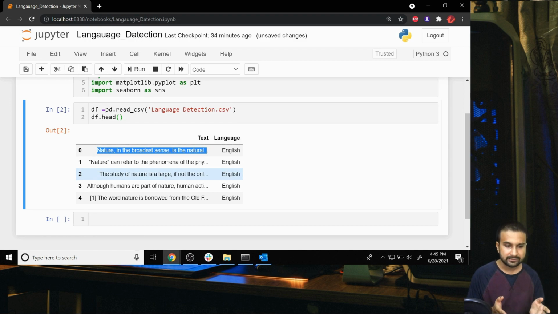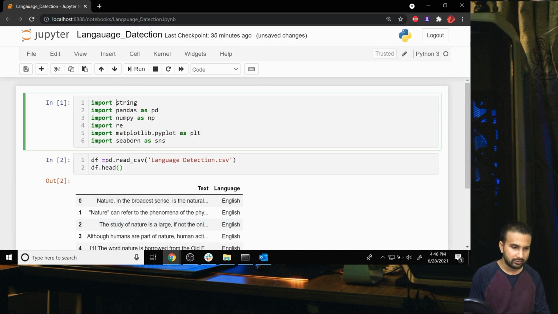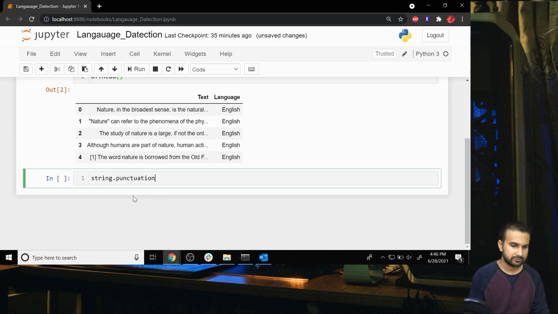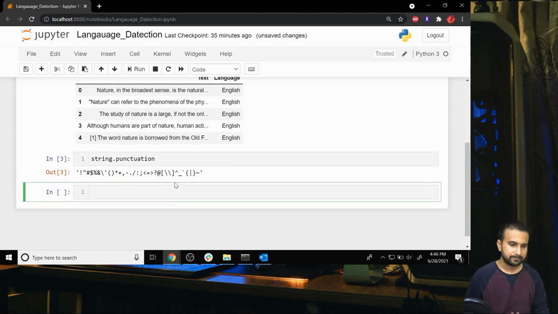For cleaning the dataset, either we can write our own function or we can utilize the Python provided punctuation, which is a module within the string library. If you look at this string library, let me just go down here. If you write P and then press tab, you will get punctuation. Let's run this. This command will give you all types of punctuation.